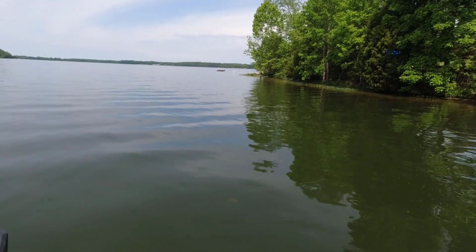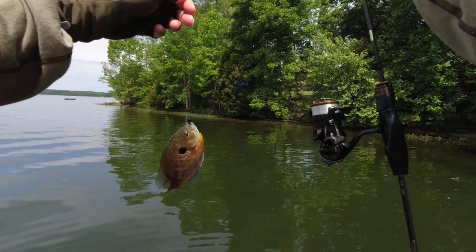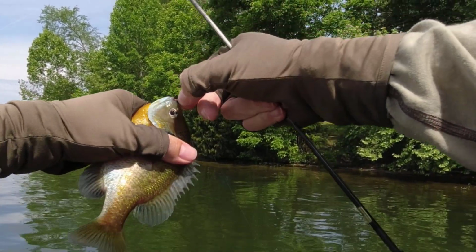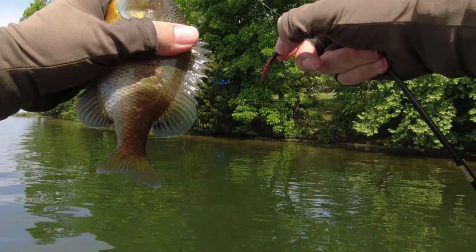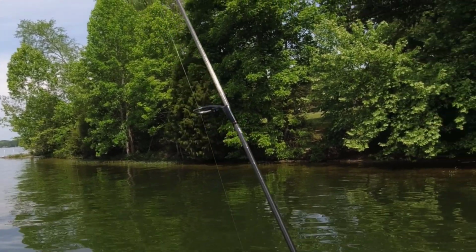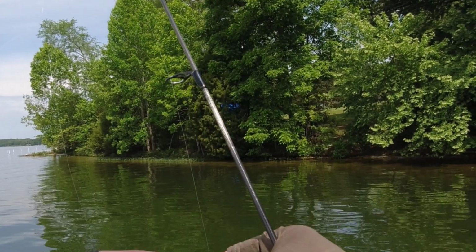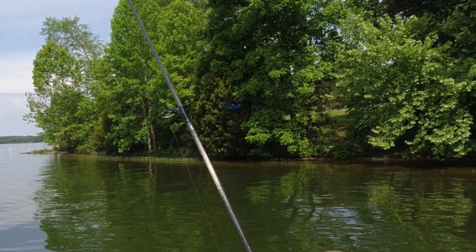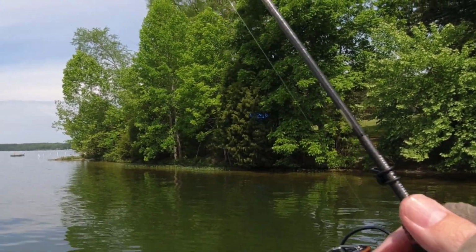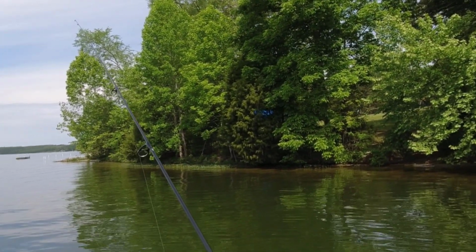We're gonna catch this one and 3 more, and we'll be off to new pastures. This one is, nah, like 6.5. This bed is, you know, from what I know, if you asked me what kind of fish do you expect on this bed, I would say I expect big ones. Because here on this point next to deep water, you don't get very many beds. And when you get, they're usually big.